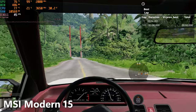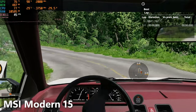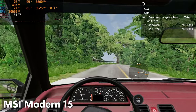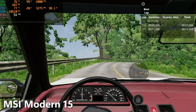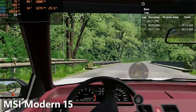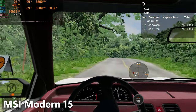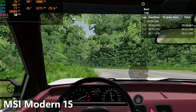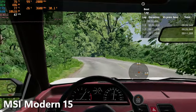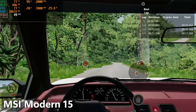So initial impression is we're rather alarmingly at less than half of the frame rate of the Intel Arc 8 iGPU. Jeez, we're barely hanging on to 50 here, nowhere near 60. So it's noticeably choppier, but it's still pretty playable. Really, it's getting real choppy up here. Responsiveness is still fine.